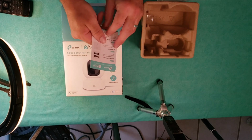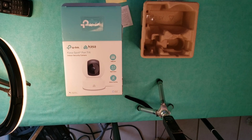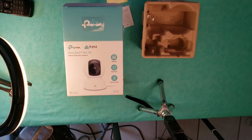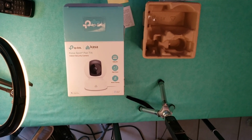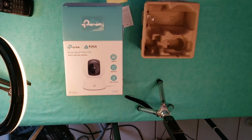All right, we're going to stop there. I don't think there's anything on the back that I need to read to you or go over. This is just a card to tell you to download the app, power it up, and that's pretty much all it comes with. It does come with the cords and things that you need. And once you download the software, you get rolling. And that's it.